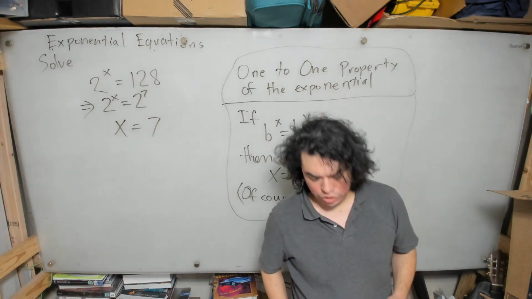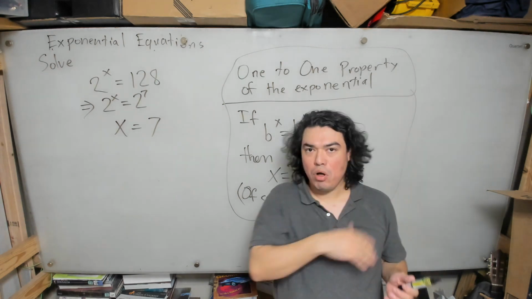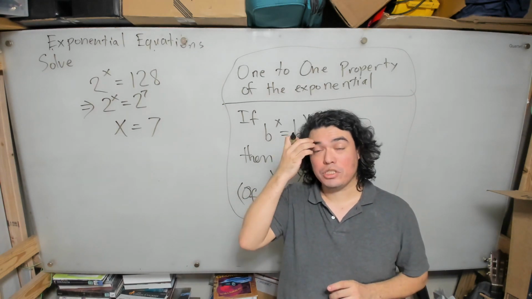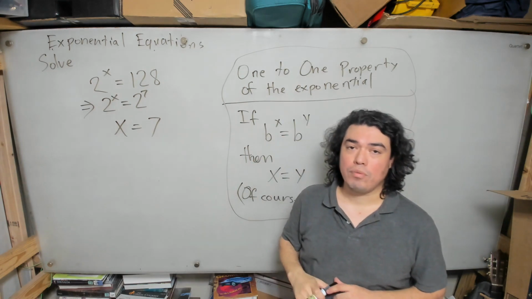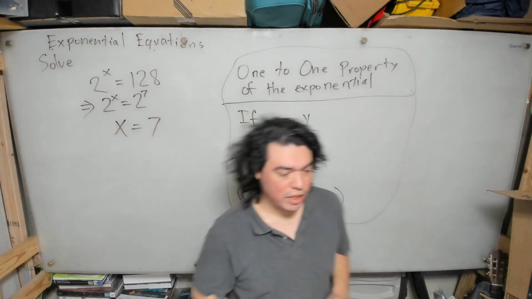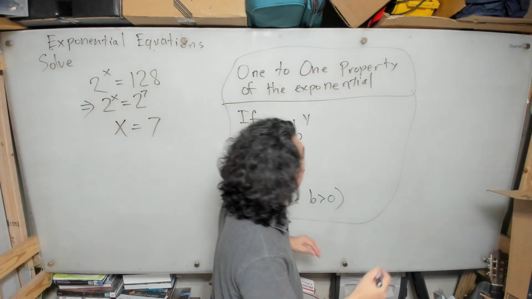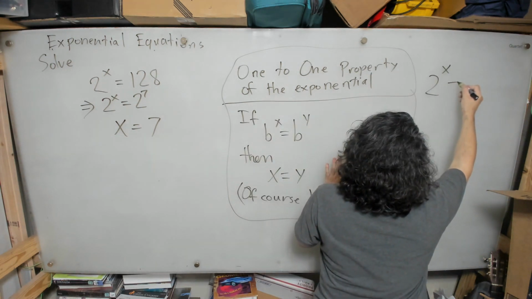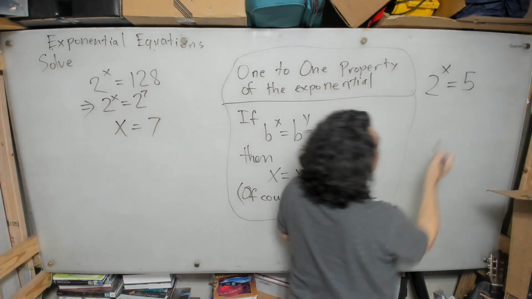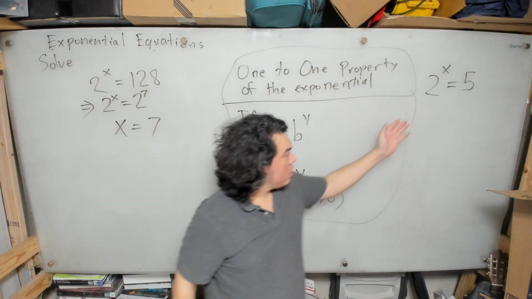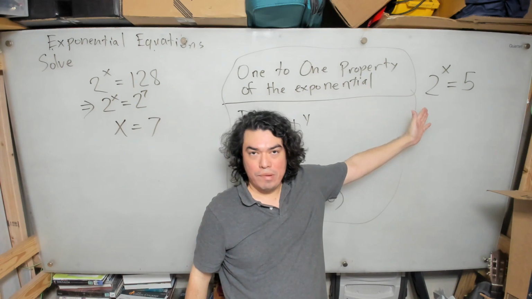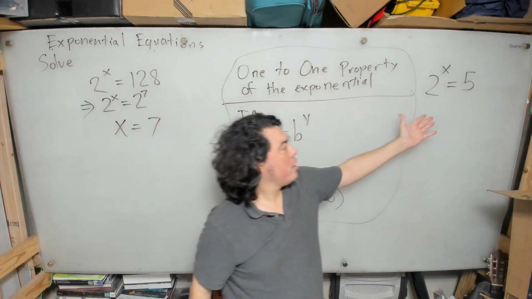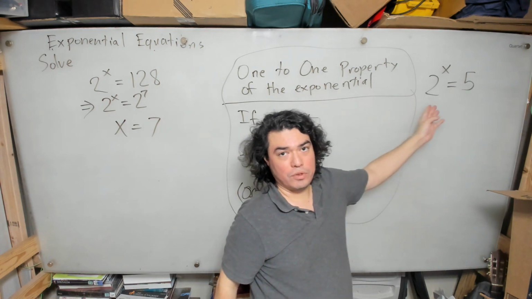Now, you might think to yourself, well, David, is that going to be all? Is that going to be like the cure-all and end-all for exponential equations? And unfortunately, as you all might be aware, it's not. So let's say we have an example like 2 to the x equals 5. Now, you might remember the powers of 2 that I just wrote in the table, and you know that you cannot write 5 as a power of 2.